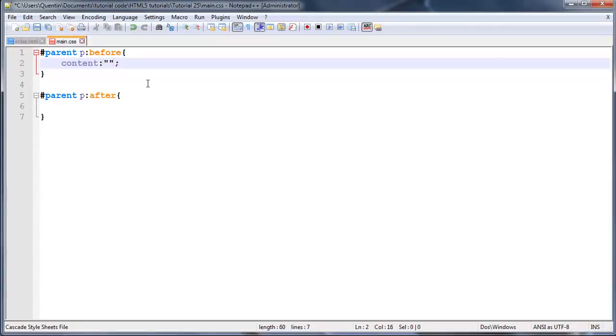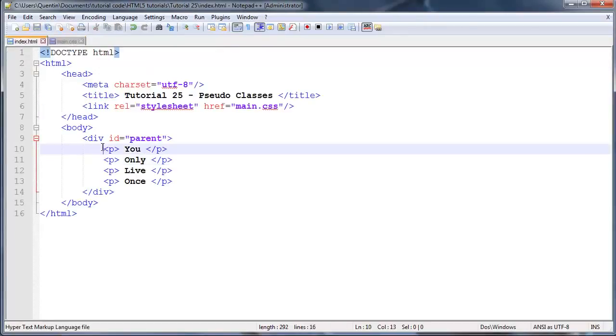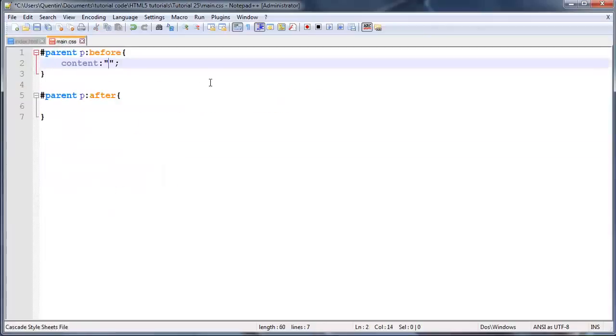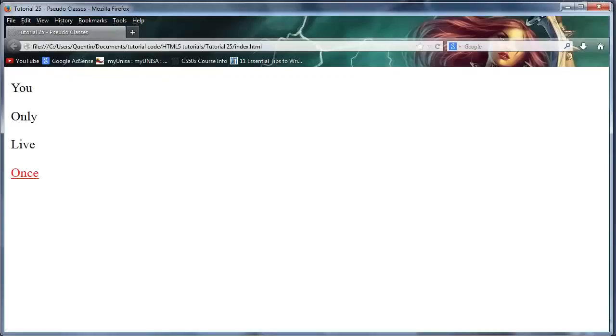Okay, so basically if I type something in between these two quotation marks, it's actually going to appear as plain text in that space, like I said. So let's go ahead and type in maybe just I am before, and if I go ahead and save this now and go back here and click refresh, you can see it says I am before in front of our actual paragraph, and it actually kind of looks weird because it says I am before you, I am before only.